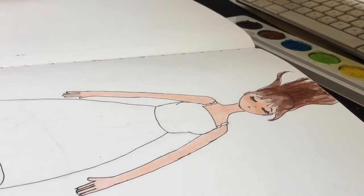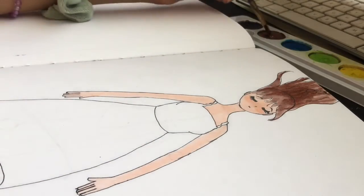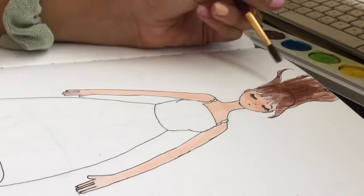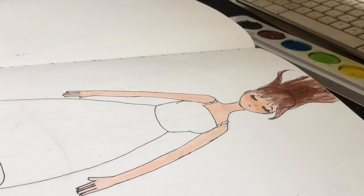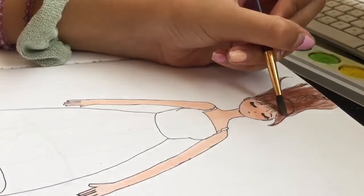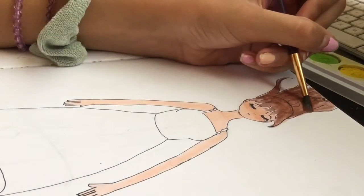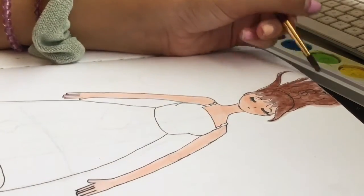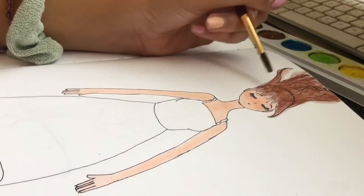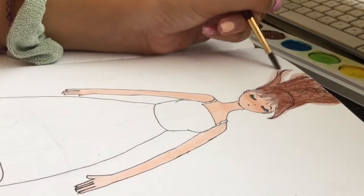I think I'm fine with it going a bit out the lines because that's, I don't know, kind of the watercolor vibe, I guess, that I'm going for. Add a lot more water so you can see the line art and make it more of that cool watercolor effect that always happens. And if I do that, let's make it go a little outside the lines because that's what I'm going for.